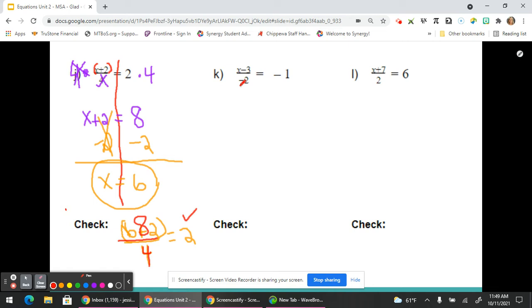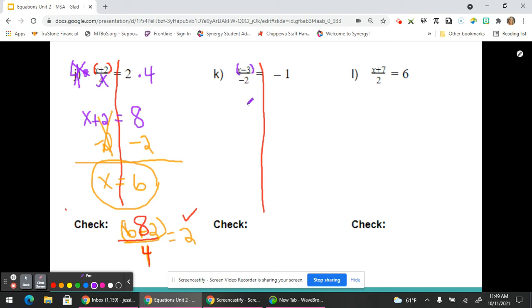These are kind of tricky. Let's try our k. So right here, k, I'm going to find my equal sign. I'm going to put my line in. Okay, so everything is balanced, and our goal is to find our variable for x. So what is x? What is that going to be? So to begin with, again, notice that this is set up where x minus 3 is in a grouping symbol above this dividing by negative 2. So we must kind of think of this as a grouping symbol together.